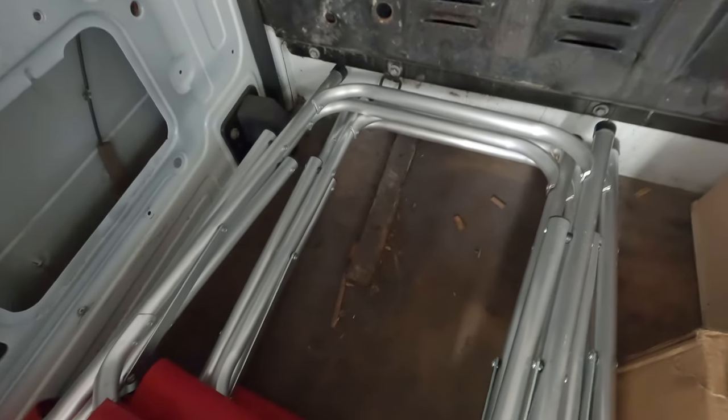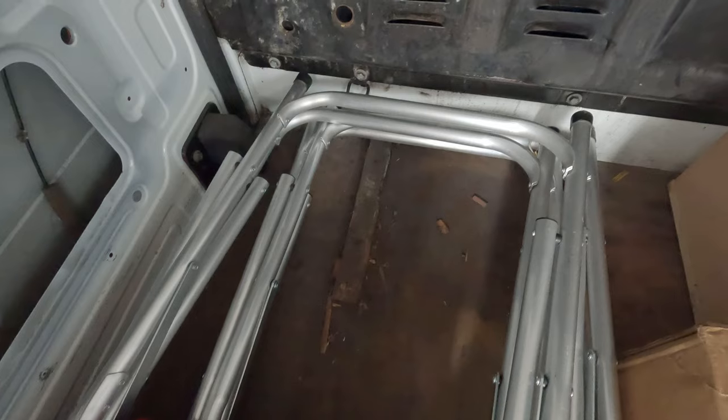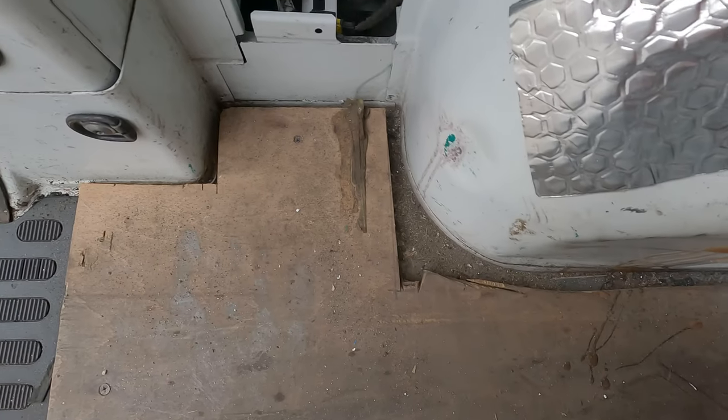Yep. There's no woodwork in the van, apart from the manky floor that we've got, and that's got to get ripped out. That's another thing we're going to take out, after grinding and jigsawing of metal. Again, this is going to look a whole lot different once this manky floor is out. We've already mentioned the holes and we've shown you what the floor looks like. It's not very nice. But step by step, you have to make use of things as they are. At the moment, it has a purpose. So it stays. That's it for this week's video.